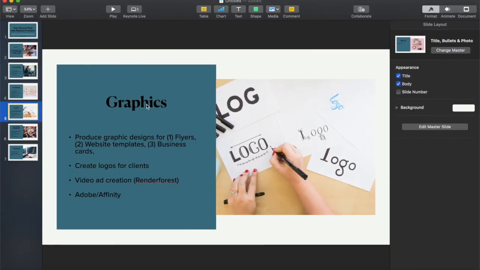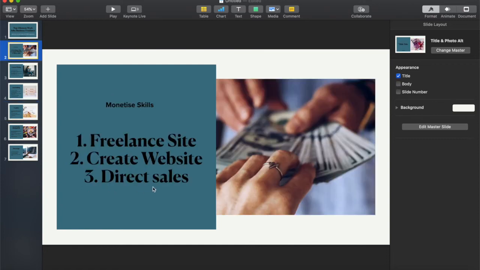So graphics is one of the easiest online gigs you can get that is really highly profitable, that will cost you less than what it will make you, and the services are required. Even if you were doing direct sales, most of my graphic sales are direct sales, people that just want a professional, even CV, CV editing.